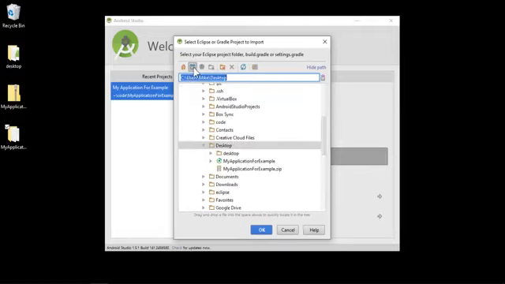Normally I would have put this project into my code directory, but for simplicity of this example, I am just making use of the desktop. Once you have found the location of your newly extracted project, it may or may not have a green circular icon instead of the image of a folder. This is because I have already previously imported this project preparing for this video. So my Android Studio knows that this folder is a Gradle project. You will want to select the folder of your project and click OK.